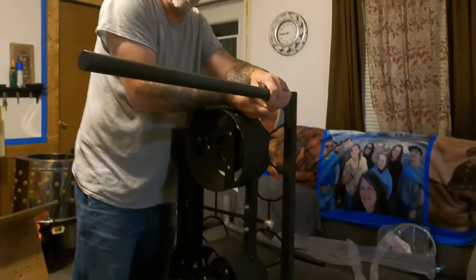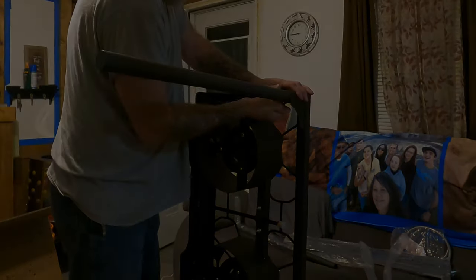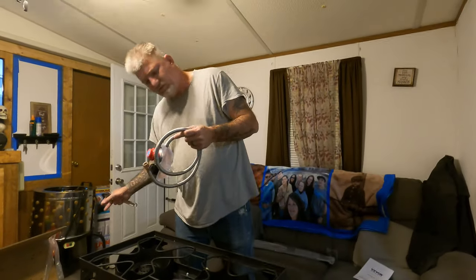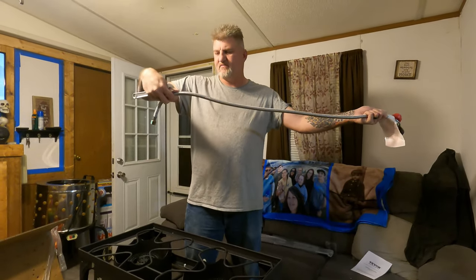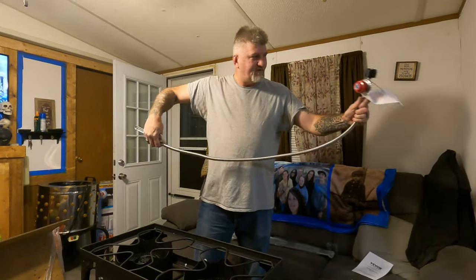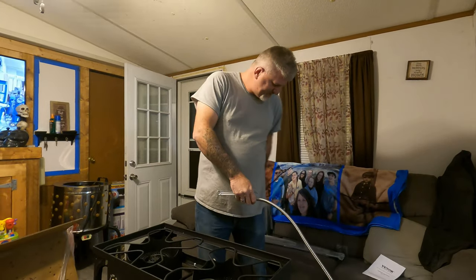All right, guys, let me get this other leg on here, and I'll be right back. All right, like I said, it comes with the gas line. It has the regulator built into it, and it's a good stainless braided hose gas line. Nice, it's a nice line. Most of them you get the black rubber line, so that makes it worth it right there.